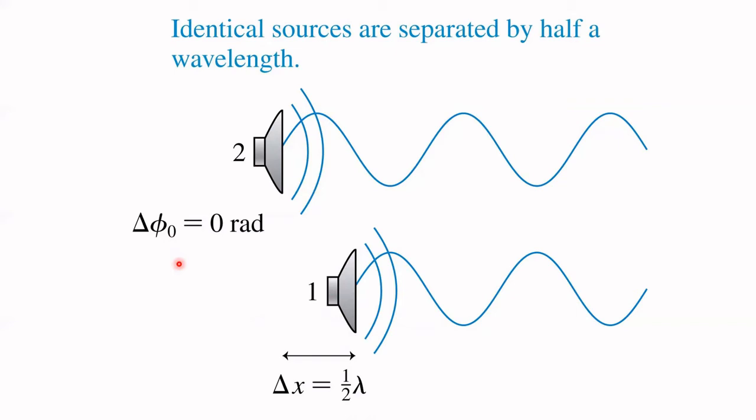And a word about language again. I said a moment ago that when you say two waves are in phase, you really mean the phase difference overall is 0 or 2 pi or 4 pi. When you say two waves are out of phase, usually that's shorthand for they're out of phase by pi radians or 3 pi or 5 pi. It really just means the peaks line up with the valleys.